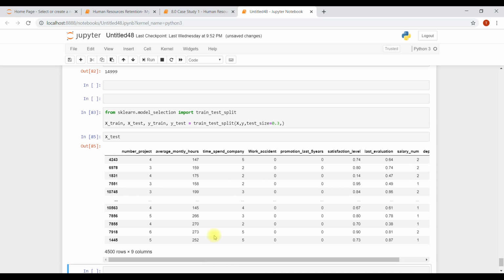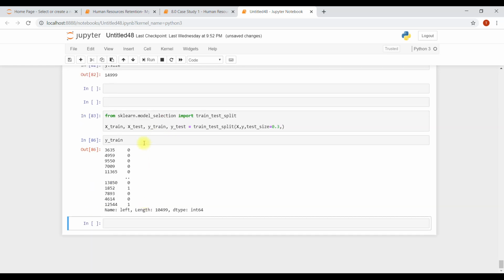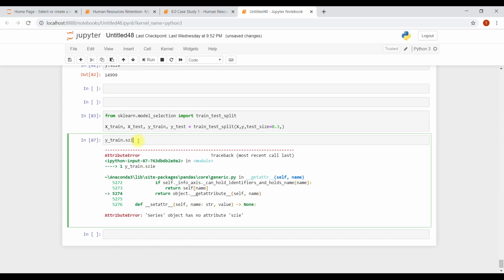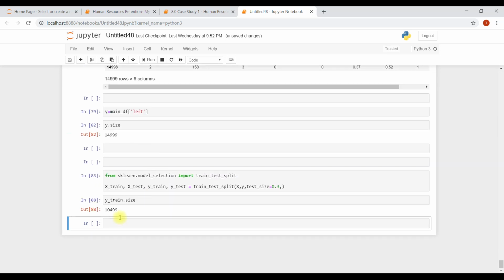I'm gonna explain that. And y_train, if you check the size, earlier the size was 14,999, now the y label has size 10,499 with respect to X_train, and y_test is of course 4,500.